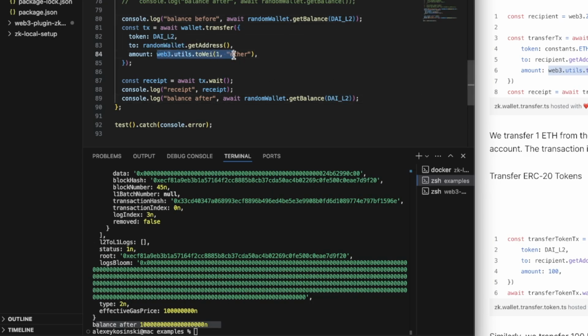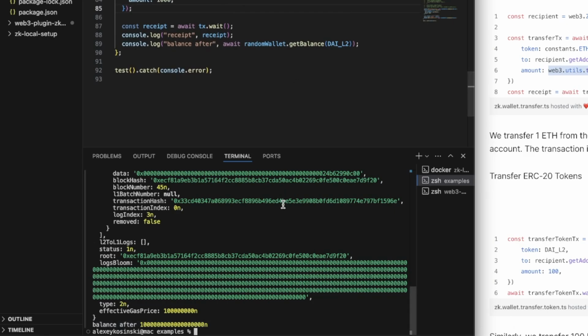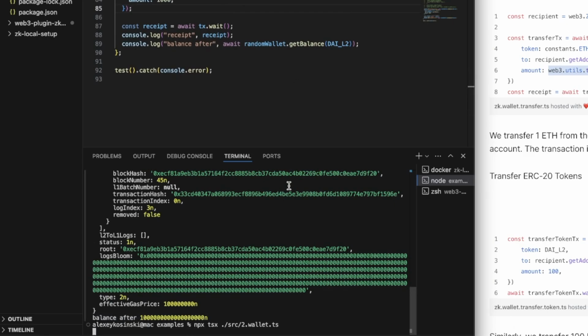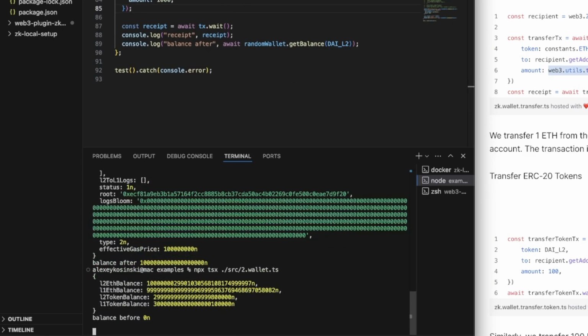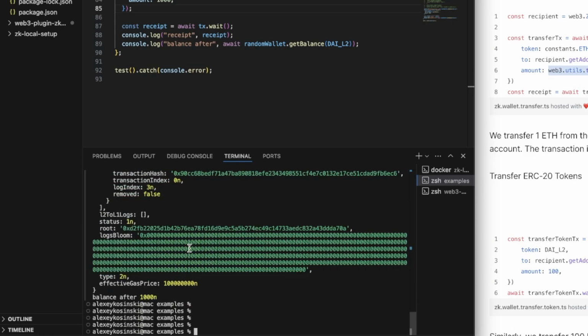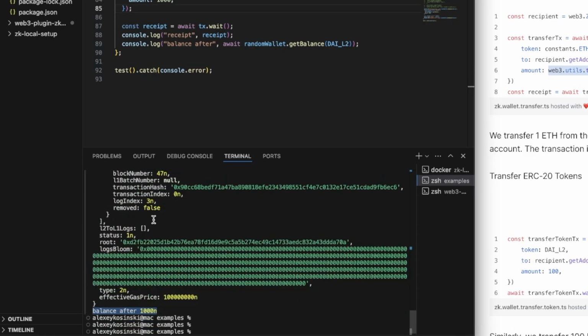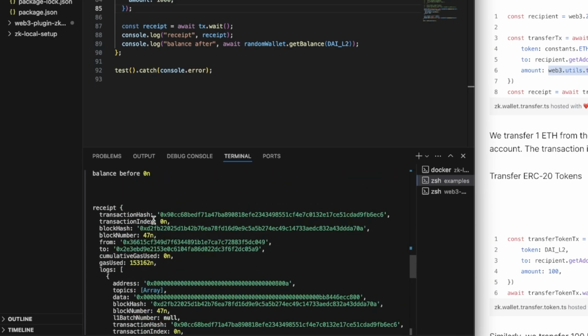It's a lot. Let's send, for example, 1000. Let's send. Balance before 0 and balance after 1000, as you see. So we just sent the ERC20 token to another address.